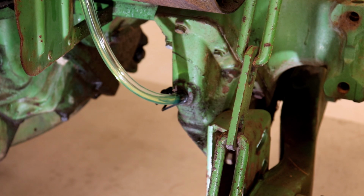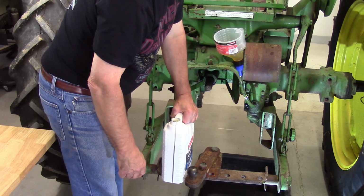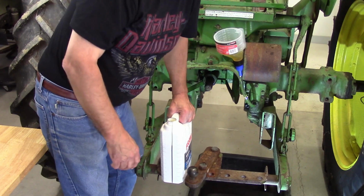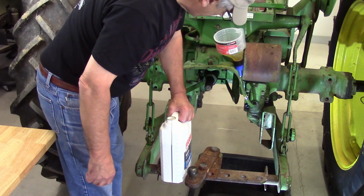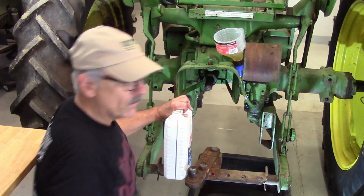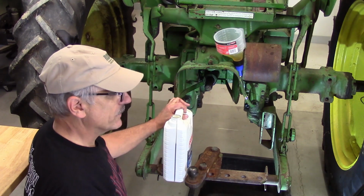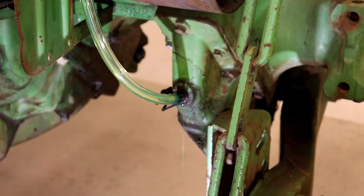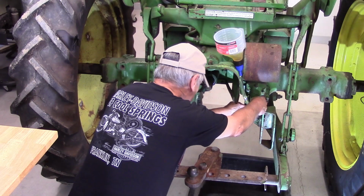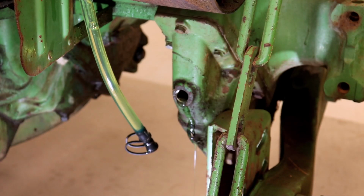This one again calls for 3.5 quarts. But the truth is you're supposed to fill it until it comes out. So to that end, what I did is I have a drain pan underneath so that when it starts to overfill, it'll fall into the drain pan. 90 weight flow is pretty slow. Okay, it's starting to come out, so I have to pull this and cap it off like that. That's good. That worked really well.